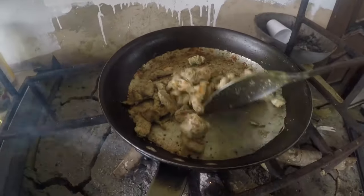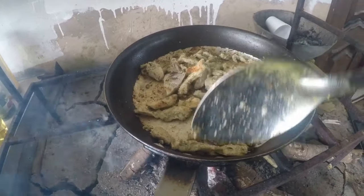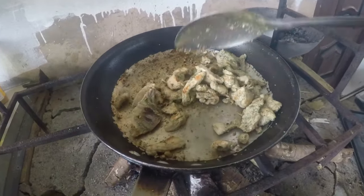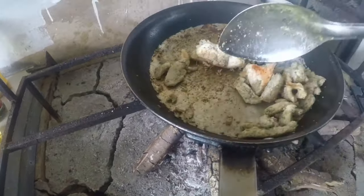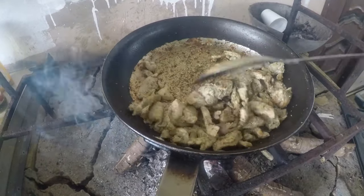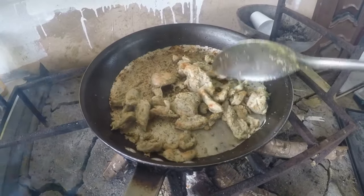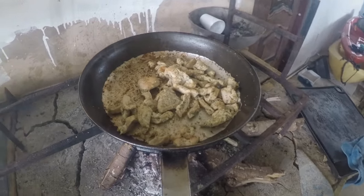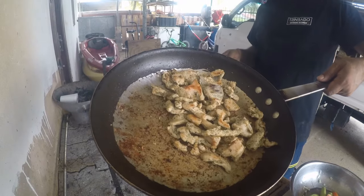Alright. Just wait to get a little color again. Yeah. A little color again, not much. See how the chicken gets a little color on it? I want to get a little more color. So as this gets a little more color, go and pour back up the pot, the hybrid dhal, right? Nice, so the chicken is done stir frying.